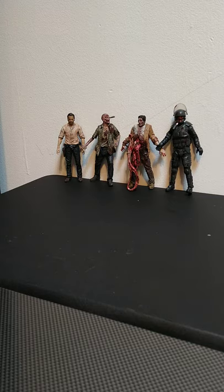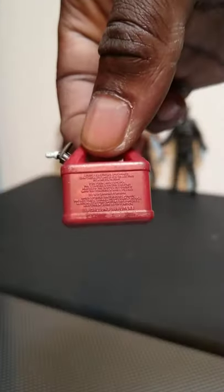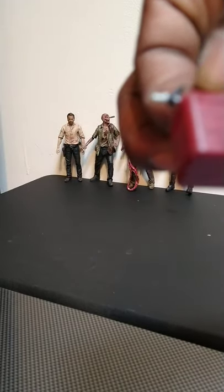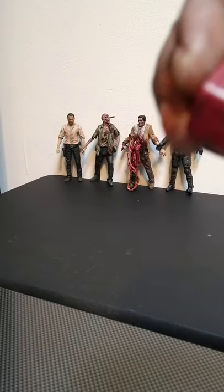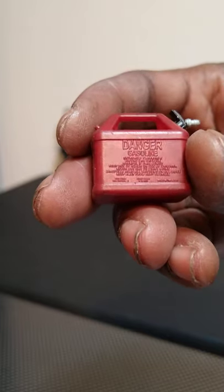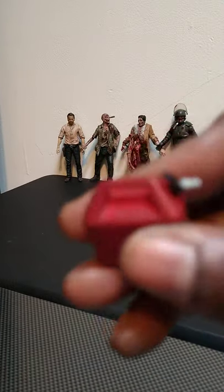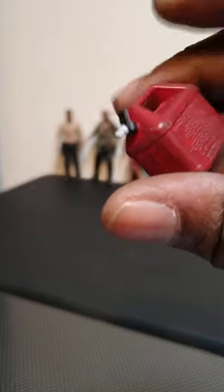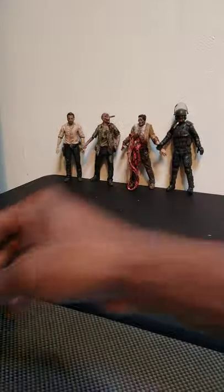But here we are. We got the gas can. Look how detailed this thing is. Got that little writing on there. I don't know if it's... okay, that's production for the toy company. Oh, no, it ain't. Look, it says on here, danger, gasoline. I can't make that out. I'm blind already, I wear glasses. But this is awesome. Look at that. The detail on this thing is... look, got the dirt and the oil, and yeah, that is crazy.